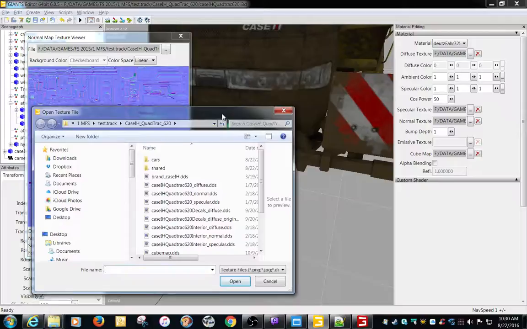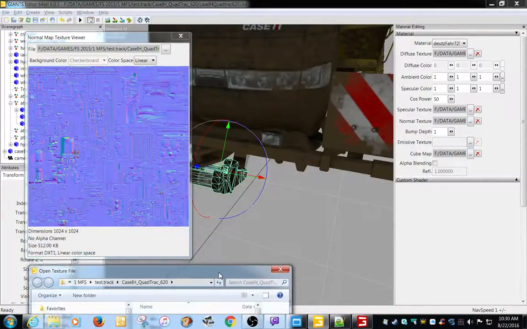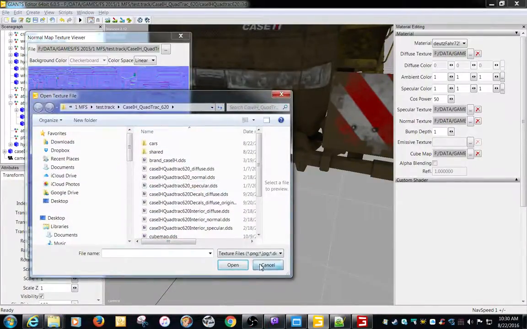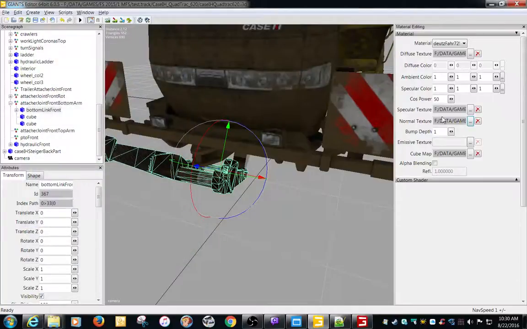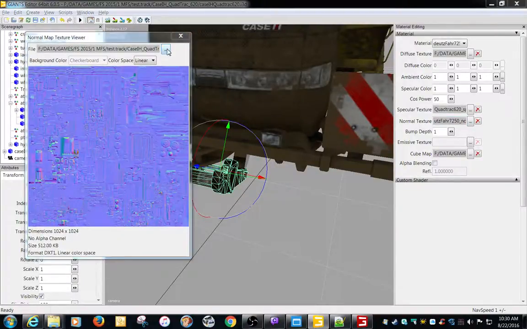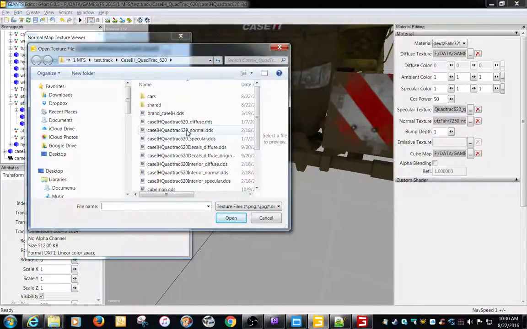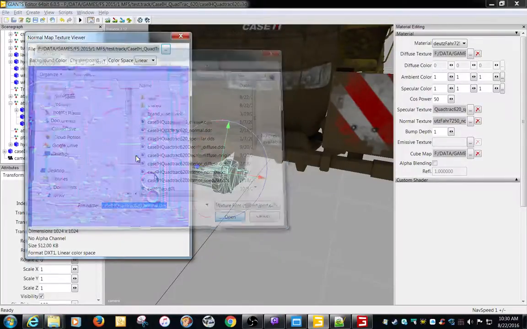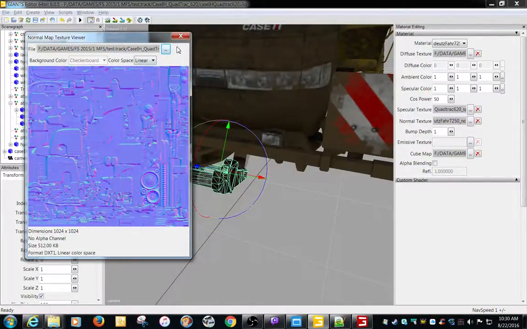I am on the normal, right? Let me close out. Cancel. This one's already 620. This one is still the Deutz, so normal, right? Case QuadTrack, normal, open, same.